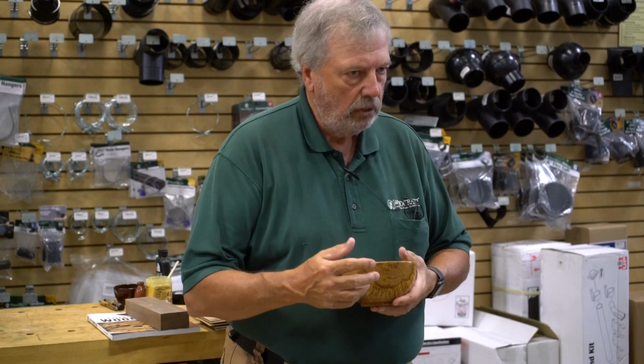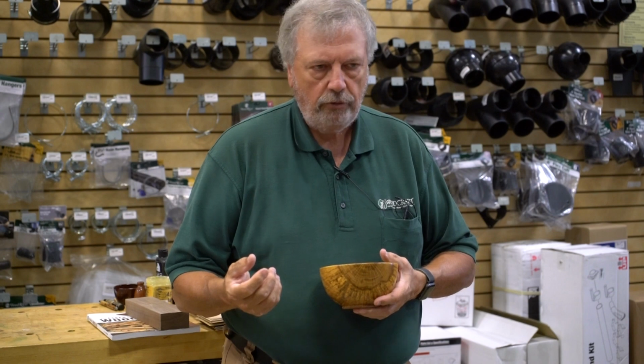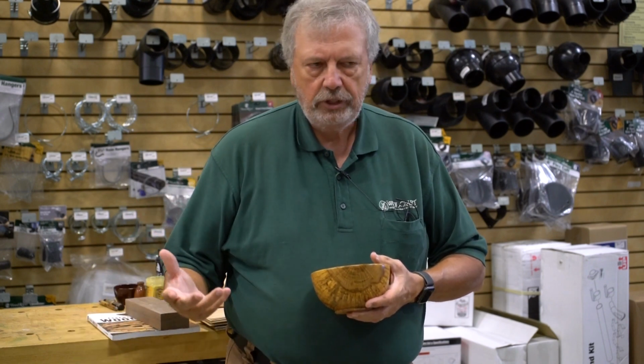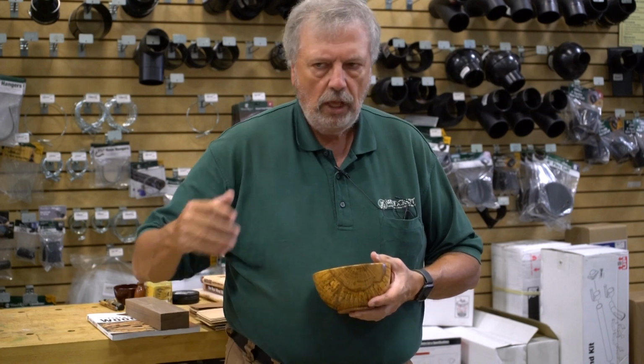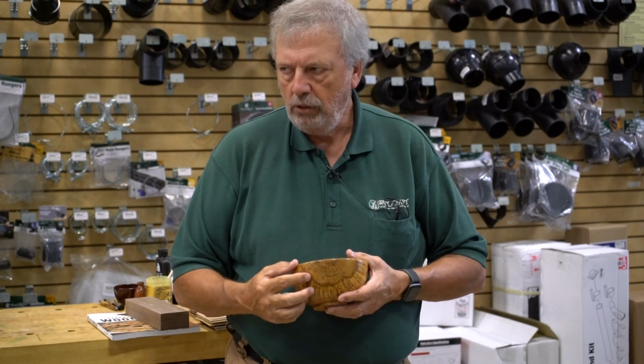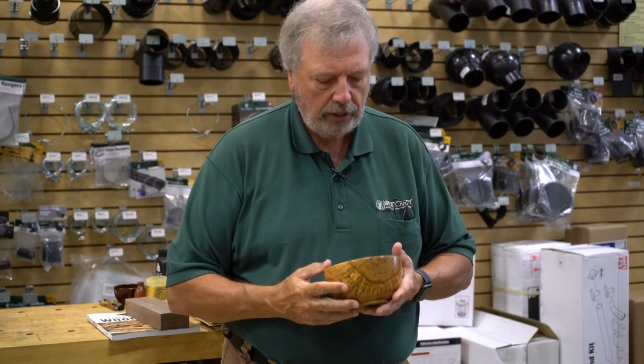One of the reasons teak is so hard is that it's one of the few woods that pulls silicon up like crazy. That's what makes teak so hard, so good on boats, and so tough to cut, because you're cutting basically rock embedded in the wood, and that's why your tools dull so quickly.